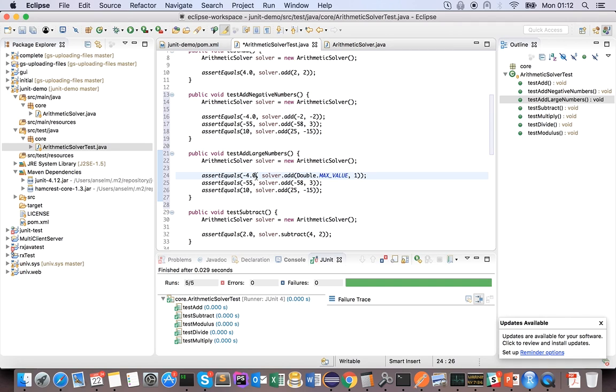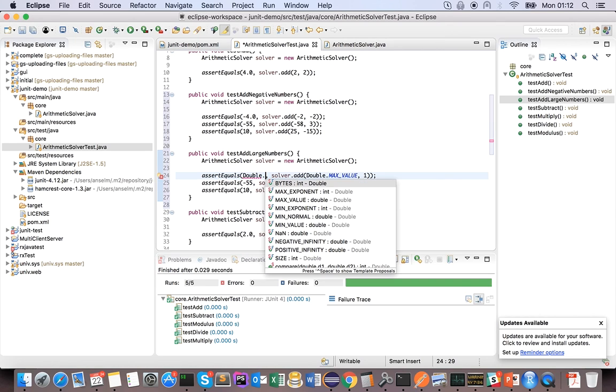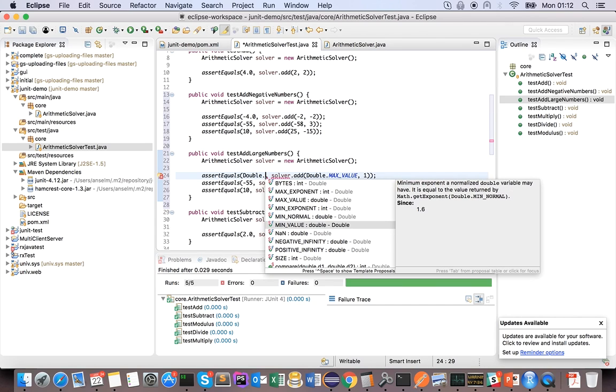Because it's Java, it will wrap around to the minimum value, but we have to accept that what happens is equal to the minimum value.